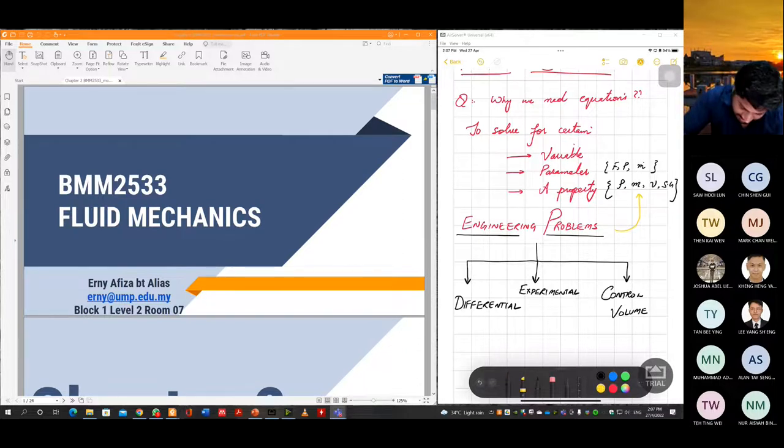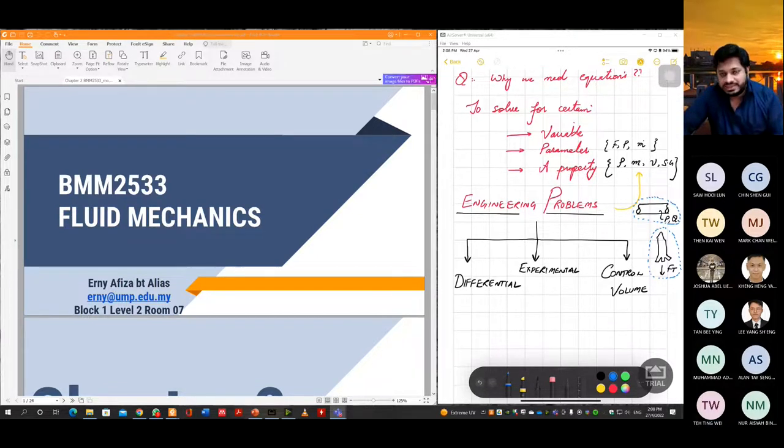Engineering problems such as a pipe where we want to know the flow rate or the pressure in the pipe, or a rocket launcher with a rocket having three nozzles, where you want to find the thrust force FT generated by the nozzles in the fluid. These problems require us to determine force, pressure, flow rate, velocity, acceleration, speed. They can be solved with the help of software, simple calculations, experiments, etc.